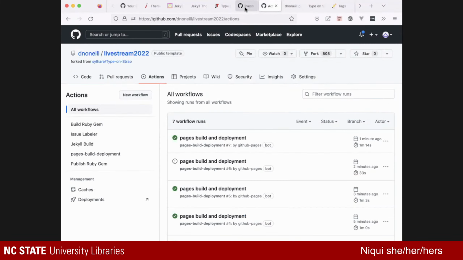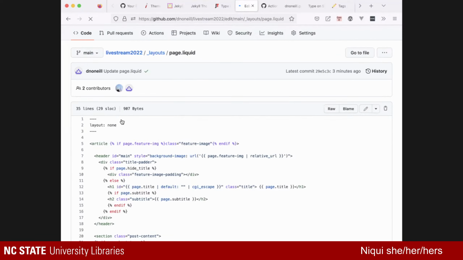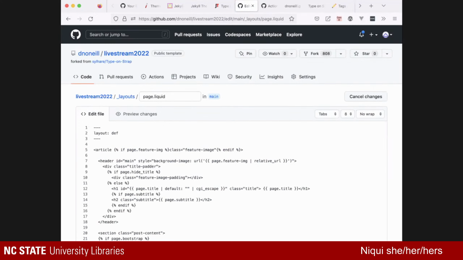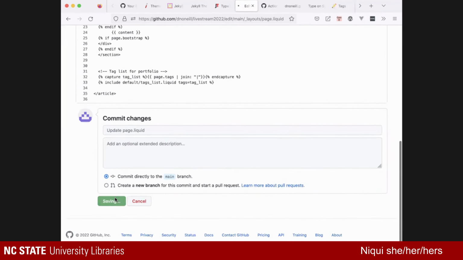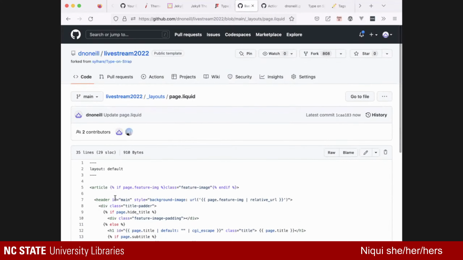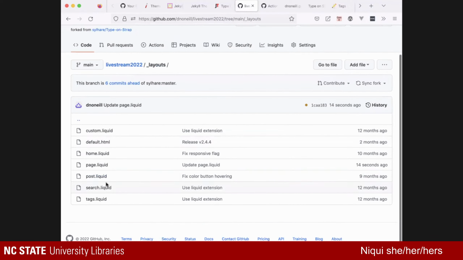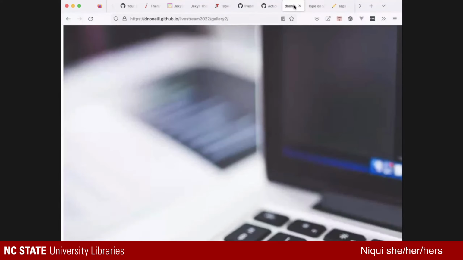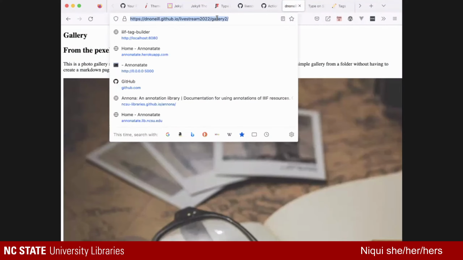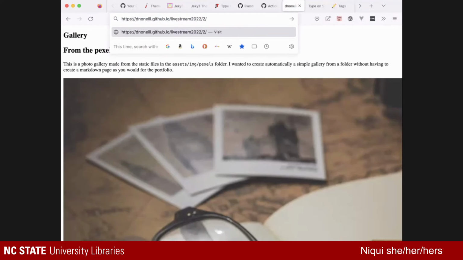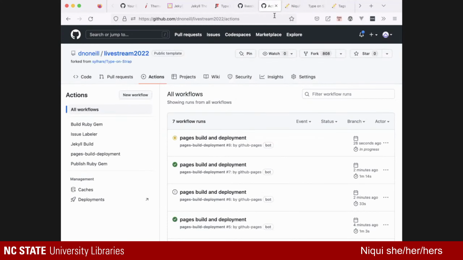So I'm going to go ahead and go back and change that, because we want this layout default. For most sites, the default layout is going to be something that shows up on pretty much every page. And then the other layouts are going to be very page specific. So for example, let's see, what has a different layout? I think the about page has a different layout. So let's go look at that.